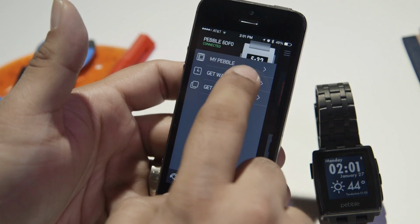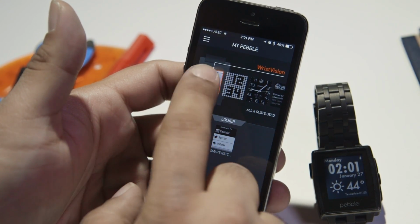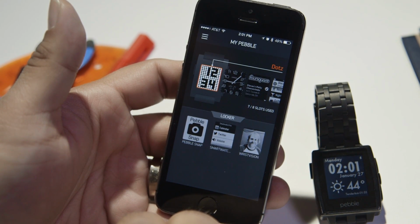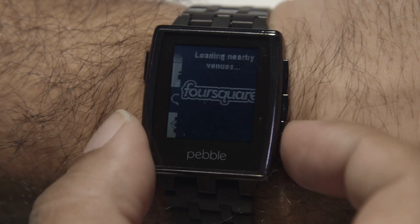In addition to the new case, Pebble's also completely updated the watch's software and the Android and iOS apps that make it all work. There's now a proper app store to download and manage apps and watch faces, and Pebble's working with some big names like ESPN, Yelp, and Foursquare. I tried all these out and the results are a little mixed.